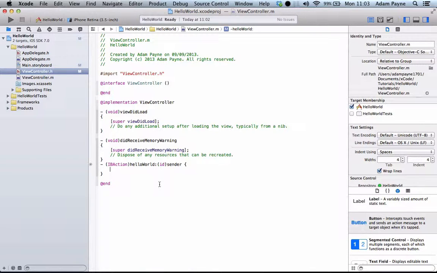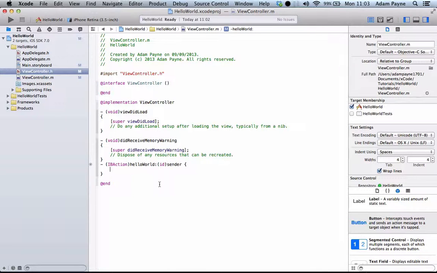So what we want to do is we want the hello world to do something. We don't want to just display hello world on its own. So we've got a text field where you can enter your name. We've got a label which will display what we put in there, and we've got a button that will say hello world and that will do those things. So inside the button, what we want is when we click the button, we want the label to change to say our name. So what we need to do is we need to join the files together.